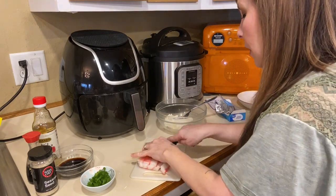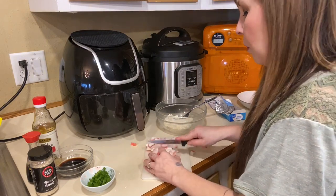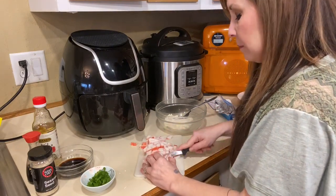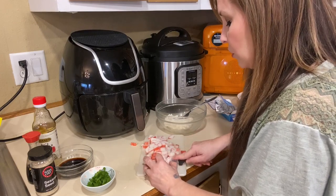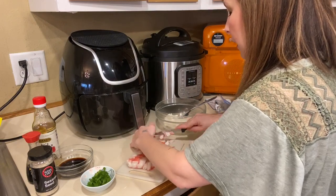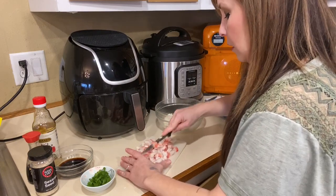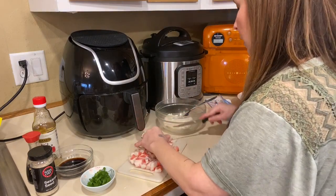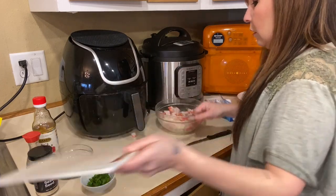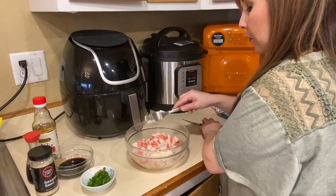I'm gonna cut up my crab pretty small. I don't want big chunks in there, otherwise when you put them in the wonton wraps, that's gonna be too much to be in there. So just cut them up as tiny as you would like. I'm just gonna do as much as I can with my knife, and then just kind of shred them up in my bowl. Okay, so that's that with the crab.